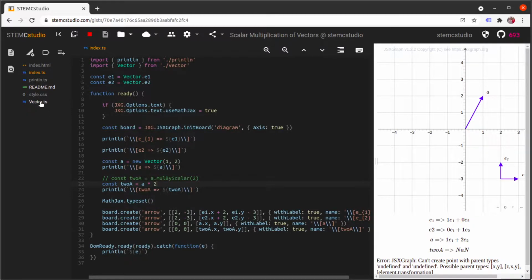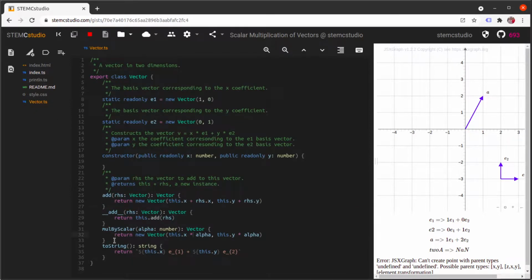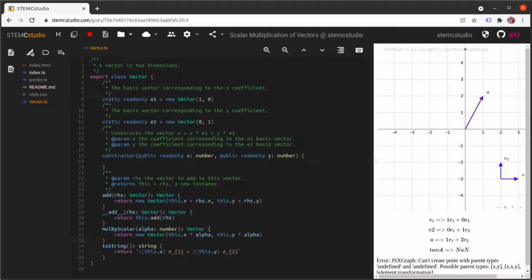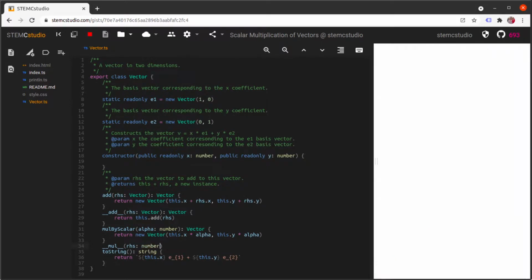So let's go to our vector class, and we want to overload the multiplication operator. The method that we need to define is called mul. The right-hand side, as I said, this time is a number, and what it's going to return is a vector.